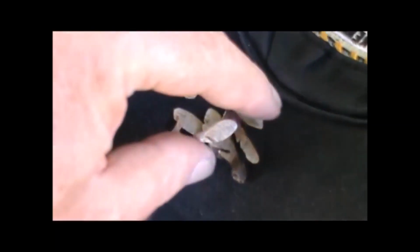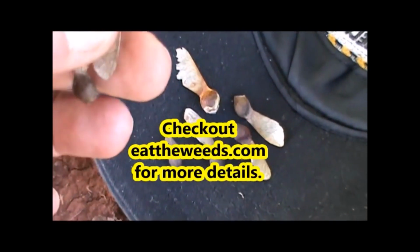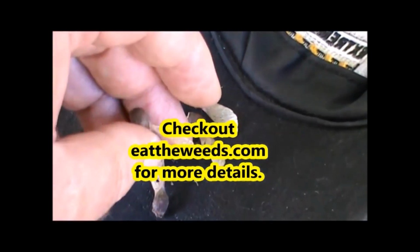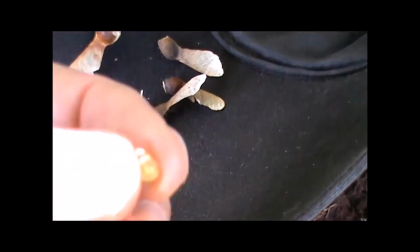what we've got here in front of us are the seeds that come off the tree. Little wing seeds. These are the ones we found on the ground. Now, the American Indian used to eat these, North American Indians, and you can also roast these or boil them and eat the seeds, the young ones on the tree. These are old ones, the shells are very hard. But also what's come out, that's the kernel of the seed there, that is also edible, and I'll give it a go.